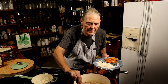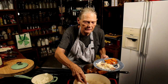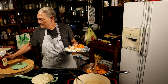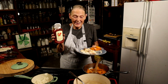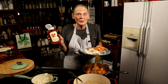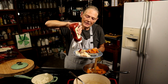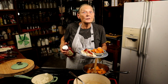We're going to get some of these big, bold lima beans, a little bit of that meat, and the secret ingredient, y'all, is ketchup. My granddaddy taught me that if you put ketchup on your big lima beans, you change the flavor completely, and they are so, so good. He was right on. So let's get us a little line of ketchup. A little goes a long way.